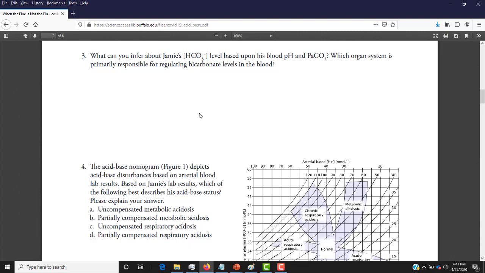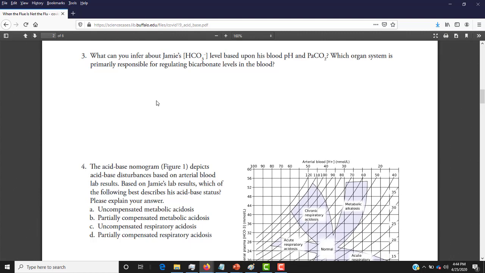And for many people who try to address the first part, you gave me answers that weren't related to what was asked. You can't just repeat what you put in question 1 saying, well, this level is elevated and this level is elevated, and leave it at that. When it says what can you infer about it, you have to explain what it means. Now going back to look at the results in table number 1, the concentration of bicarbonate ion, yes, it's elevated, but that doesn't really explain anything about the acidic blood pH.